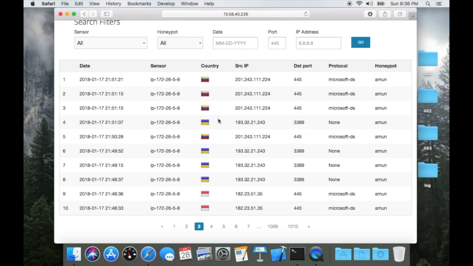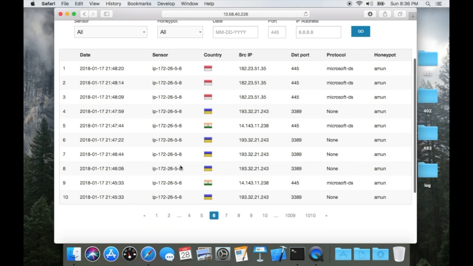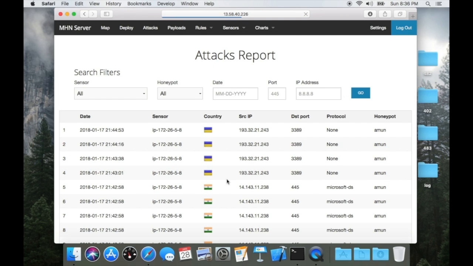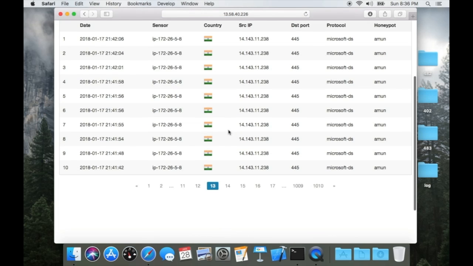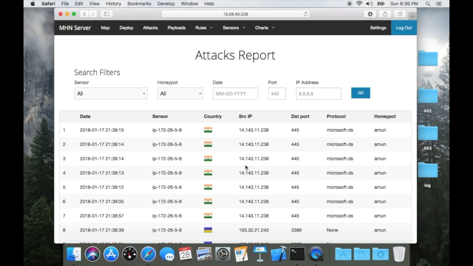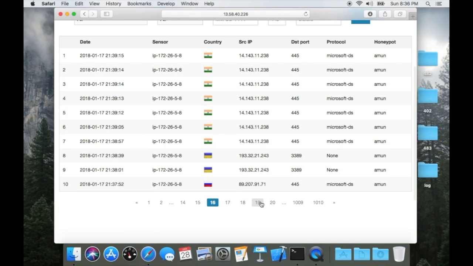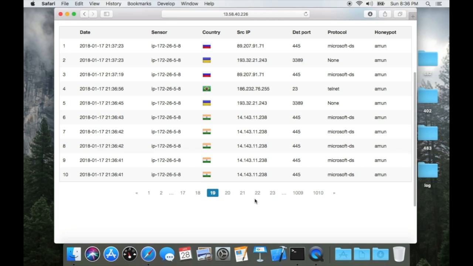You can see that we have some from the Ukraine here, and I believe we also have people from India. But they typically hit the same ports, and they are trying to execute shellcode to penetrate the system. 445 is quite popular. As you can see, we can go through here, and we've had thousands of these types of connections from botnets.